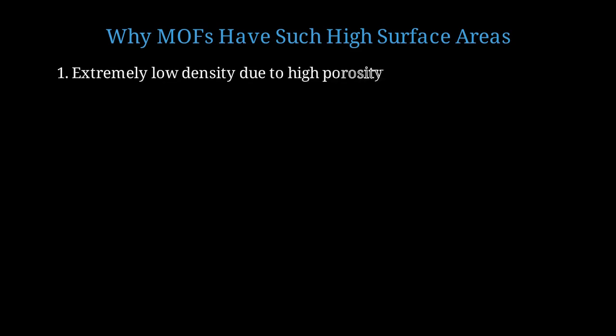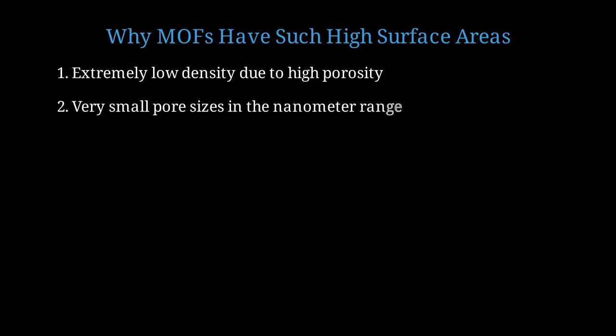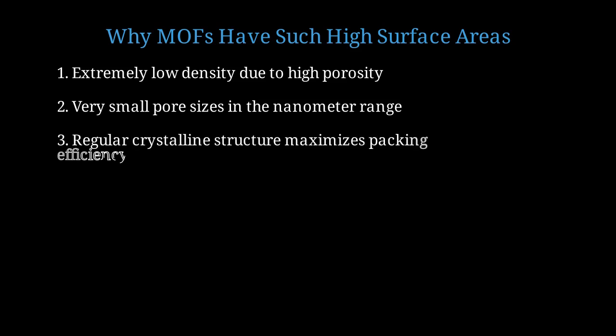First, MOFs have extremely low densities because of their high porosity. Some MOFs are more than 90% empty space. Second, the pore sizes are in the nanometer range, which means you can pack an enormous number of these tiny pores into a small volume. Third, the regular crystalline structure maximizes packing efficiency. Unlike random porous materials, MOFs have ordered, repeating structures.